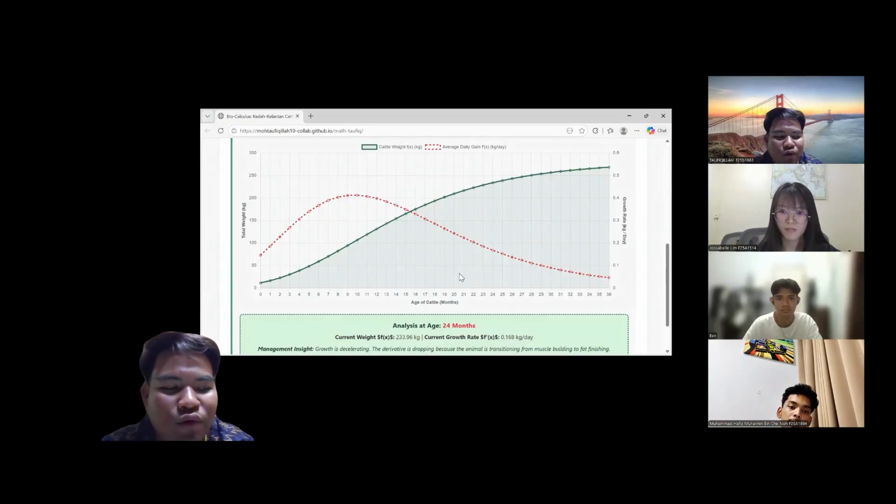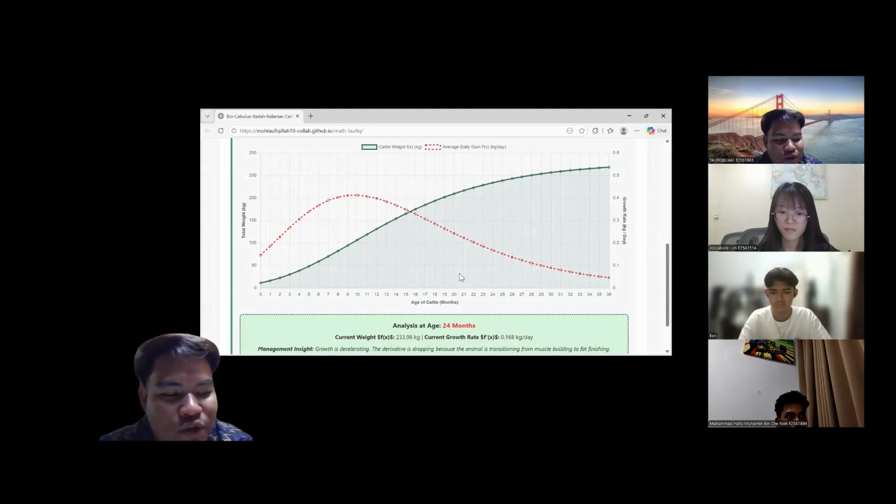Finally, I would like to offer one recommendation to make this HTML educational tool even better. Right now, the web page is highly interactive, but it requires the user to manually click around the graph to compare the growth rate. To improve user experience, I recommend adding a dynamic optional analysis summary box directly below the chart. By using JavaScript, the page could automatically calculate the exact coordinates of the inflection point and print a clear summary statement. That's all from me.